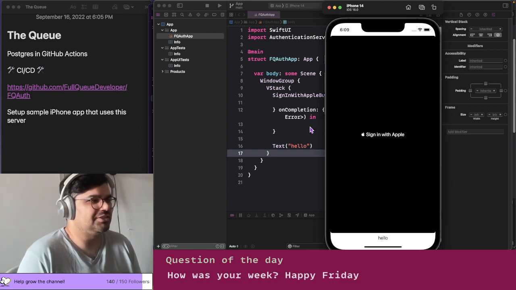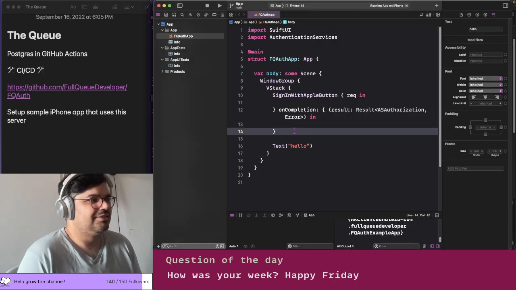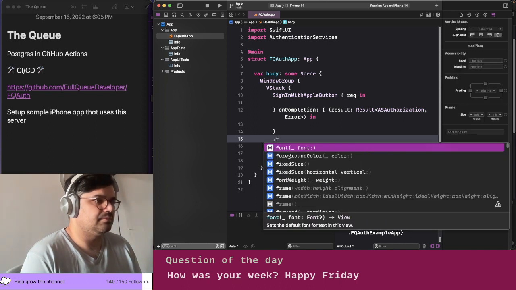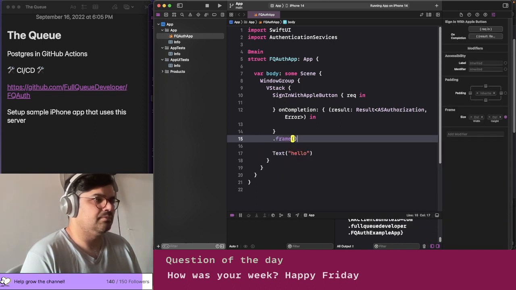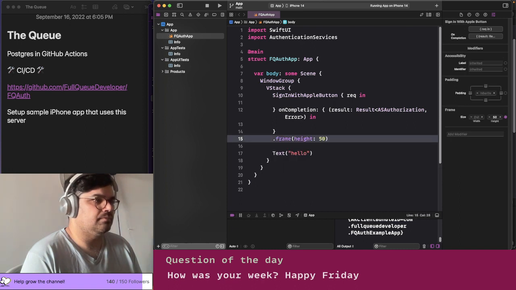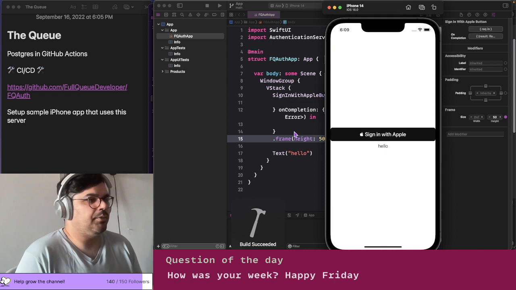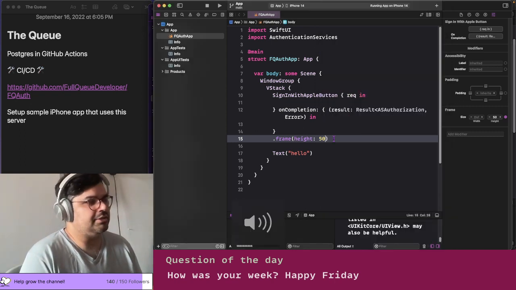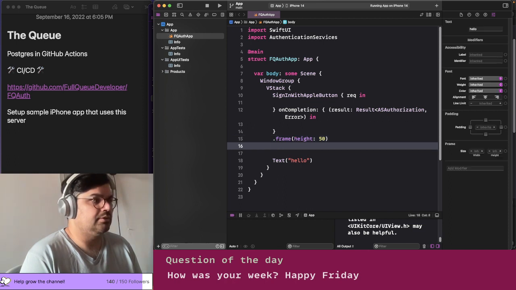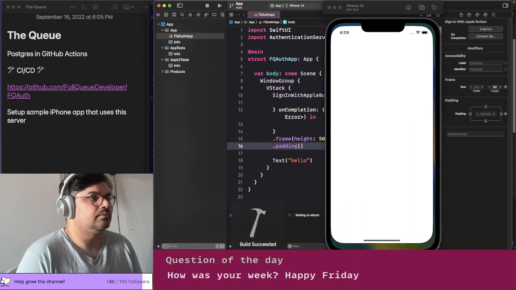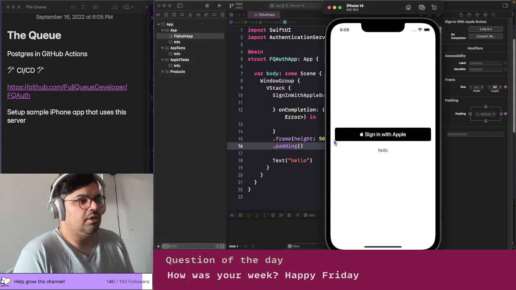Made it so large. We made it 50 high, and then we could put padding on the sides, perhaps. There we go.